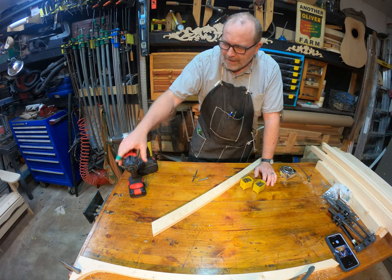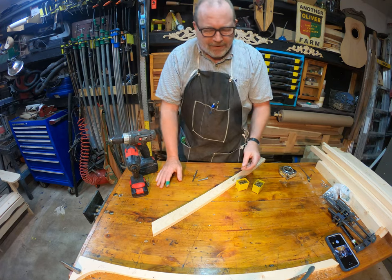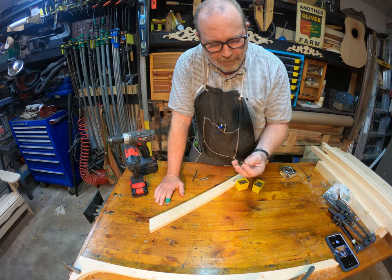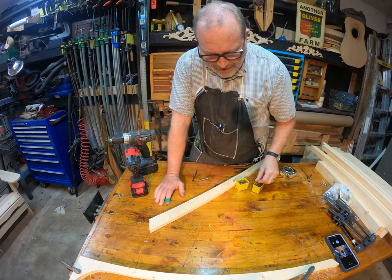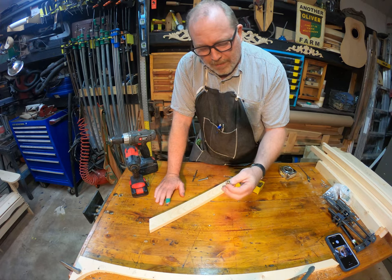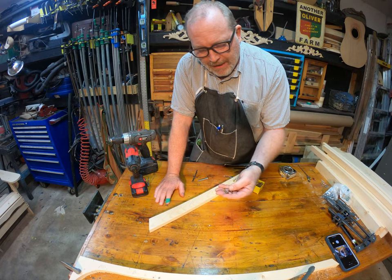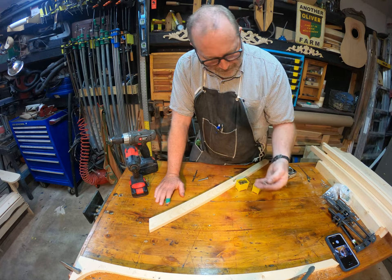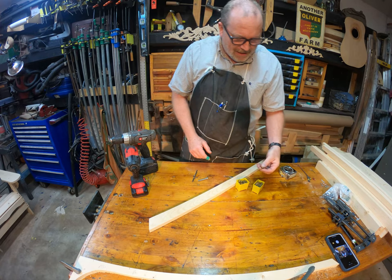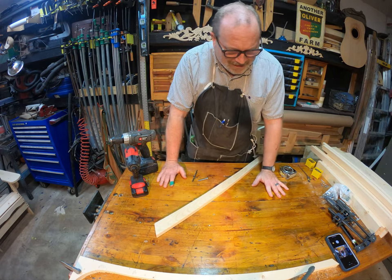Here's what we're using for tools in this assembly: a tape measure, a small combination square, a framing square, a couple of pencils, various small bits, and the fasteners. Also a couple of small drill bits to pre-drill pilot holes, a drill, an impact driver, and a couple of clamps. This is an outdoor piece, so it's not to the level of fine furniture — there's not a lot of joinery; it's basically bolted and screwed together.